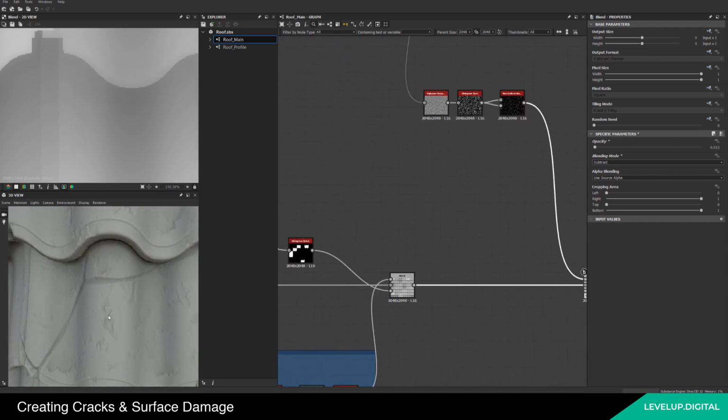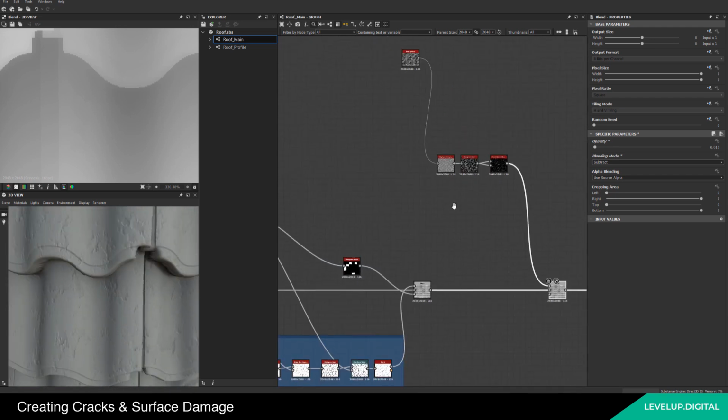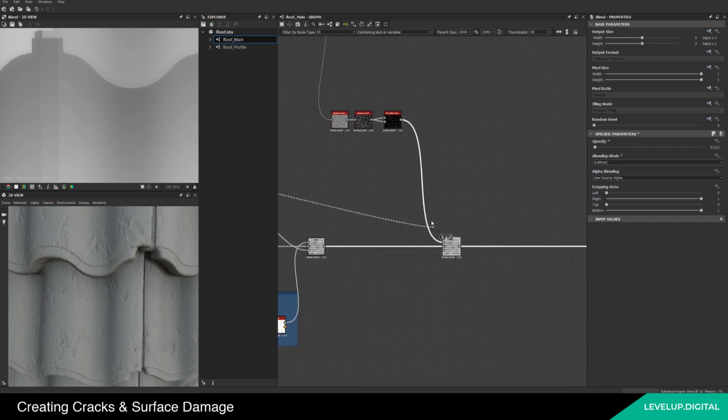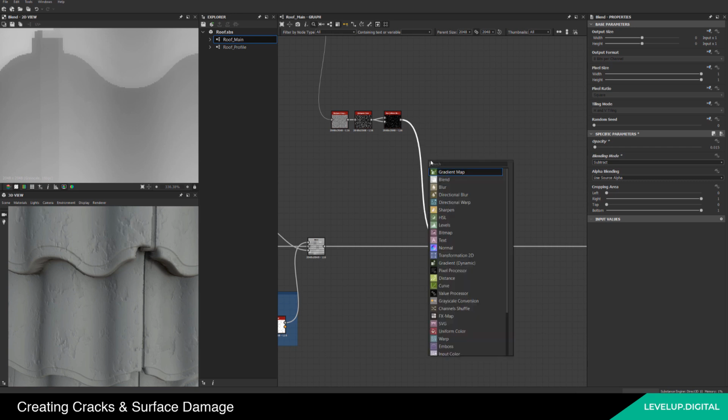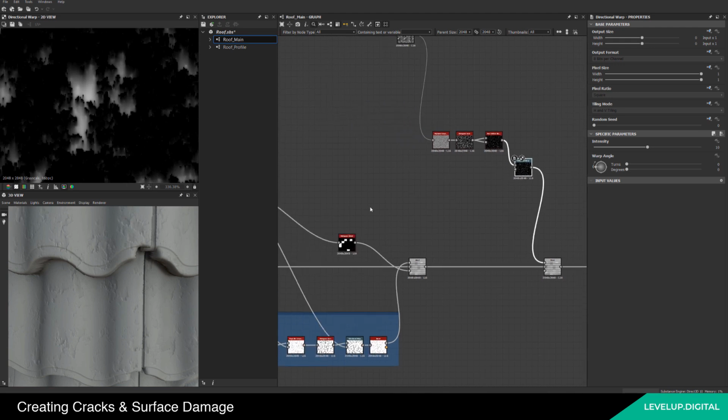But you see now it's blending all atop these surfaces, so we grab a different mask from here and we send that into a directional warp again, so we get different damage on each tile.